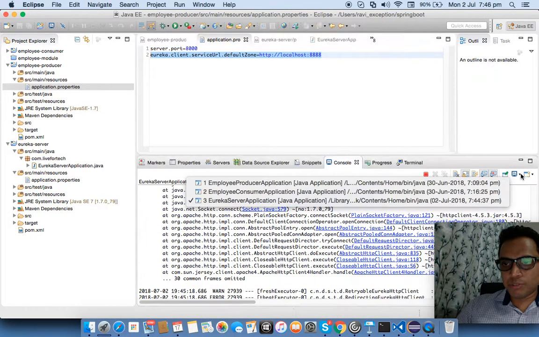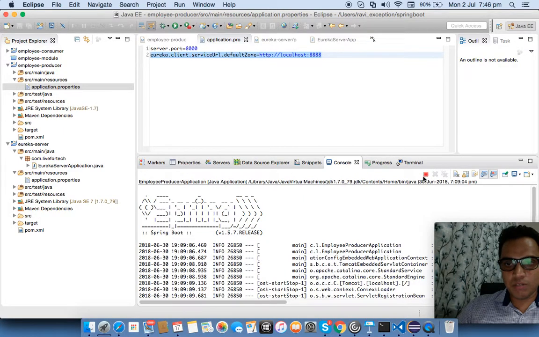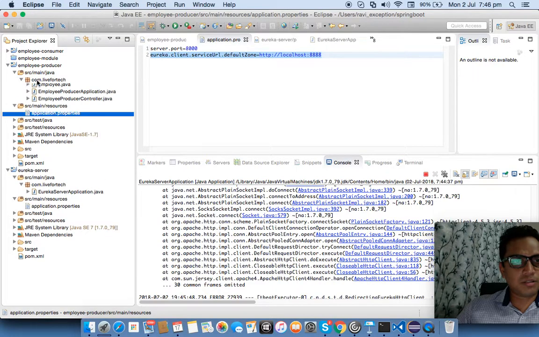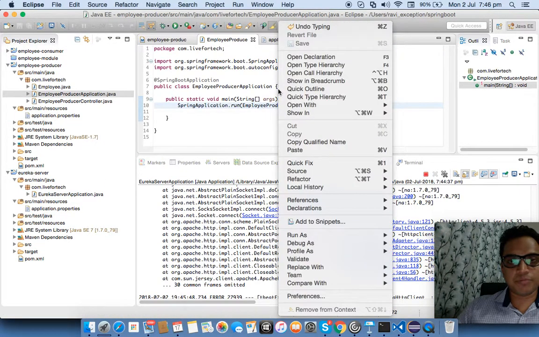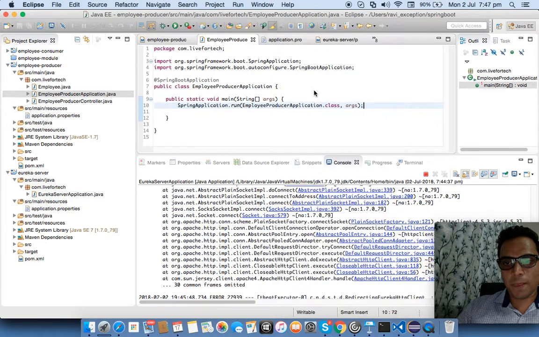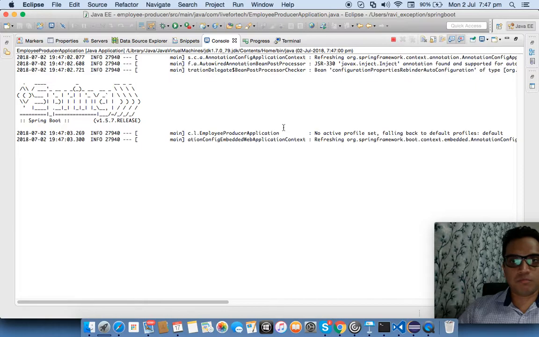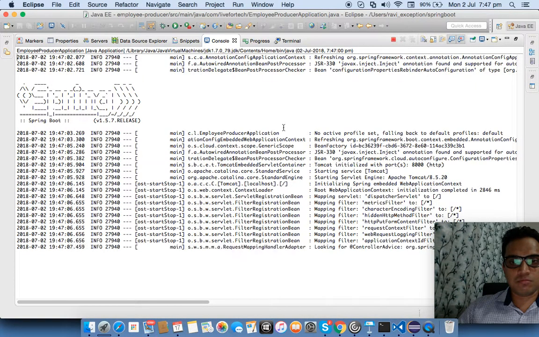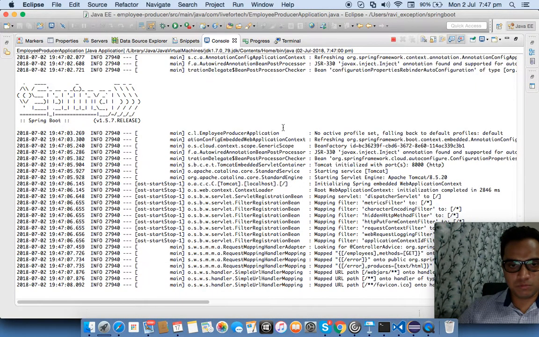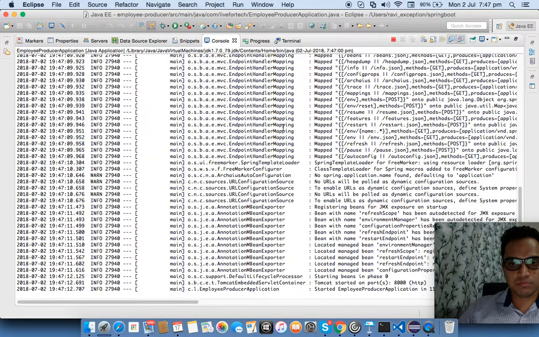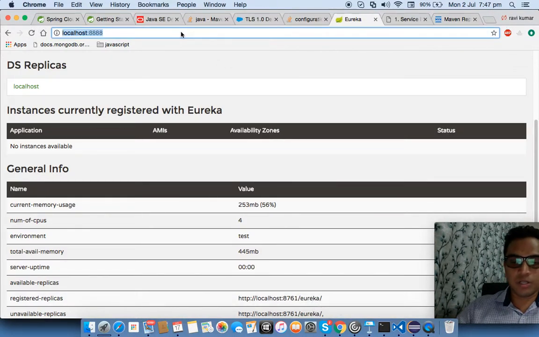Let's stop this producer module. We'll kill it. Now again start the producer application. Let's see. It is started. Let's go to the Eureka server URL and see whether it is registered or not.